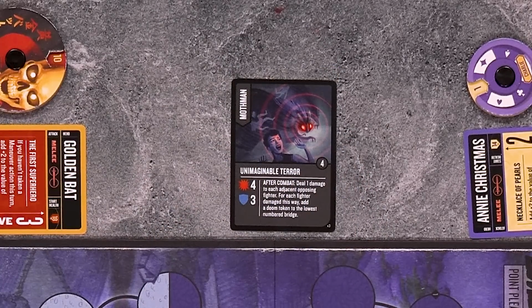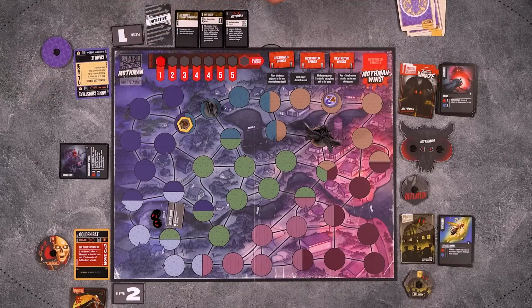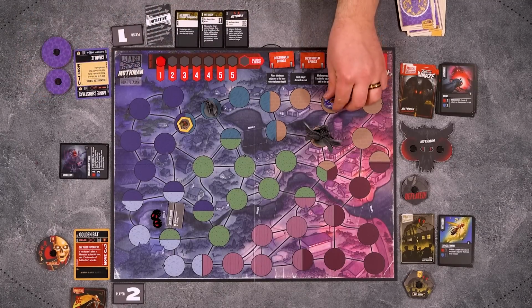Okay, so 4 damage, and then after deal 1 damage to each adjacent opposing fighter. For each fighter damaged this way, add a doom token to the lowest numbered bridge. So that's not going to happen, but Charlie is wiped out. I am defeated, but we're not out until everyone's defeated or until the objectives are met.